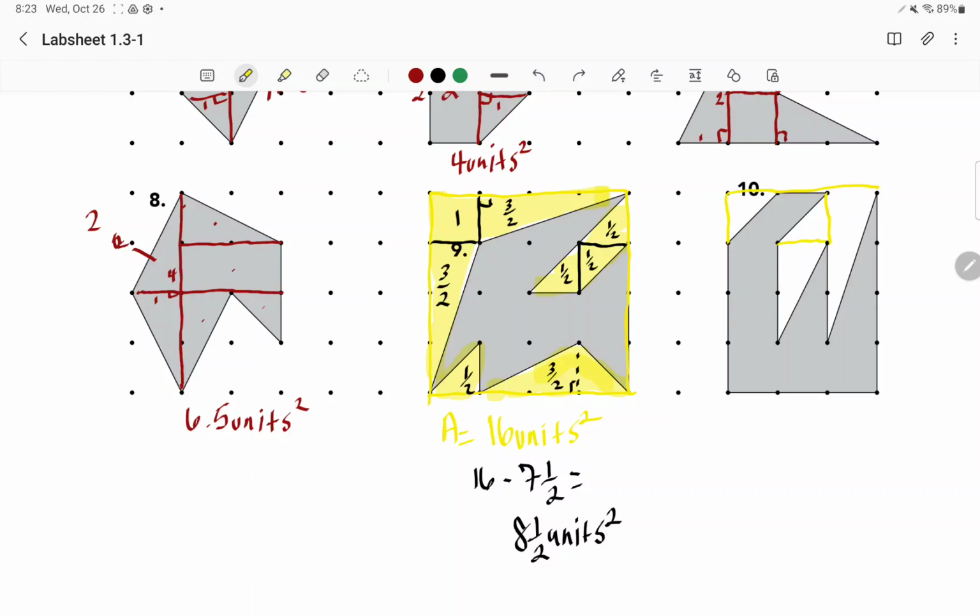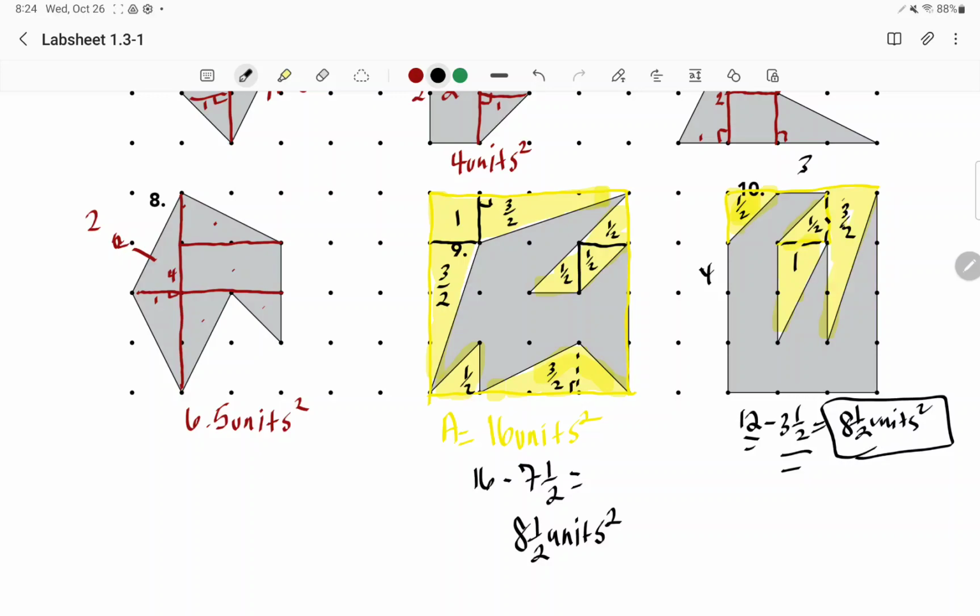All right, so again, subtract the area of the yellow from the total. That larger shape, in this case, it looks like it's a rectangle and not a square. And let's see what you get. So again, on this one, it's 12 because it's a 4 by 3. So this is a 4 by 3 rectangle, and so that's where the 12 came from. And then I added up the areas of the yellows, which came up to 3.5, and subtracted them, and my final answer is 8.5 square units.